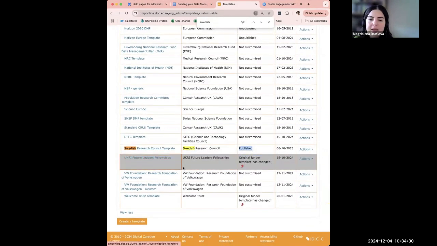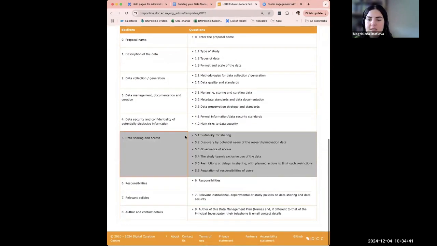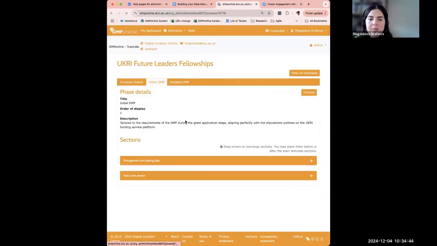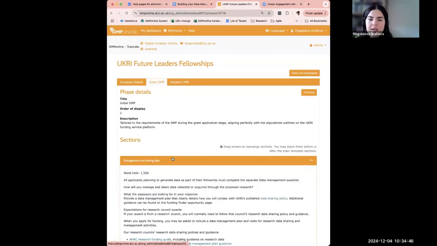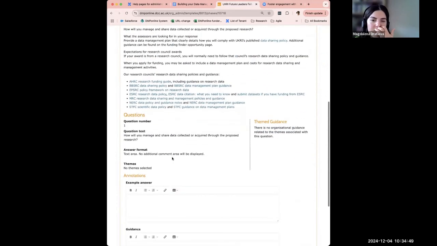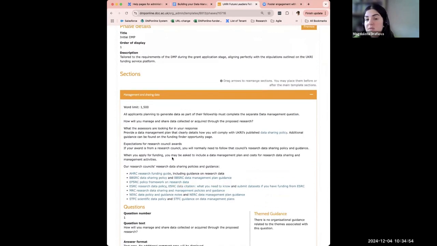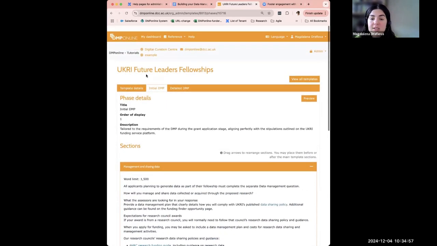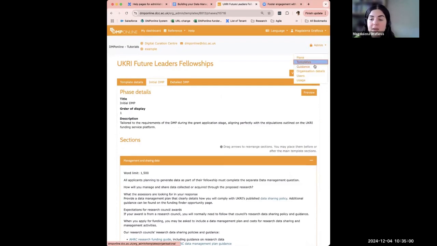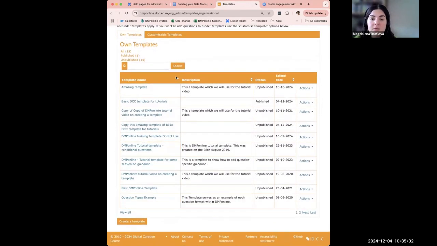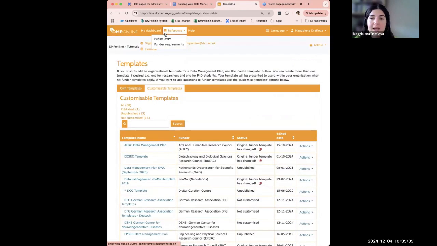And if a funder has made changes to their template, you need to actively go and transfer customization. So if you have done any customizations to this template, you can review these, and make sure that whatever changes they have made still covers what you wanted to ask. You might need to slightly change your customizations, or not, maybe add some more questions if you need to. And once you're happy with everything, then you can just go back and transfer all of your customizations. But I'll pause now, and I'm happy to take any more questions.